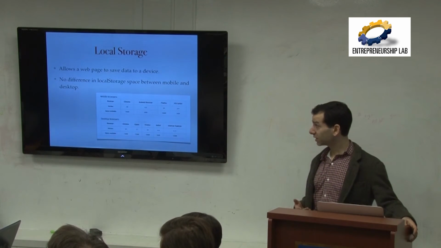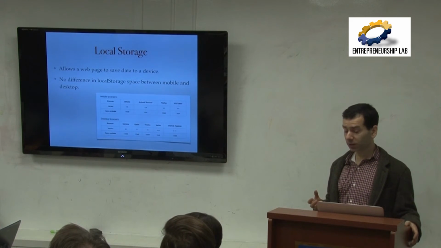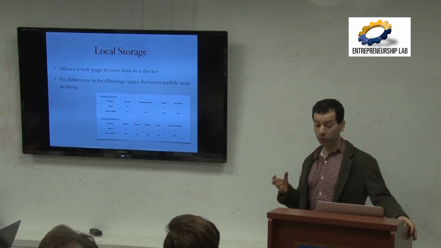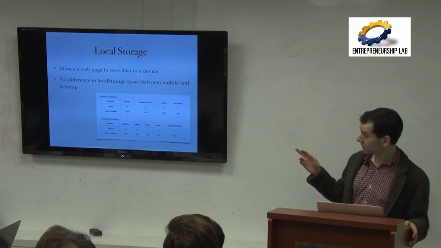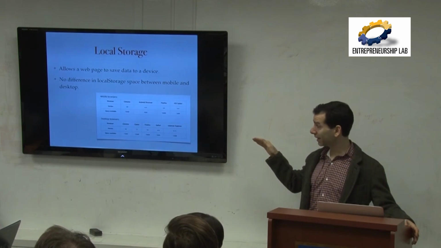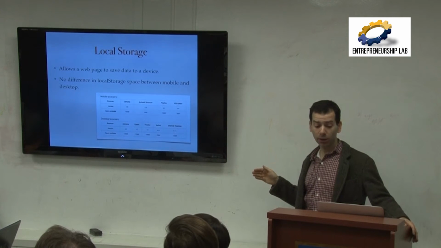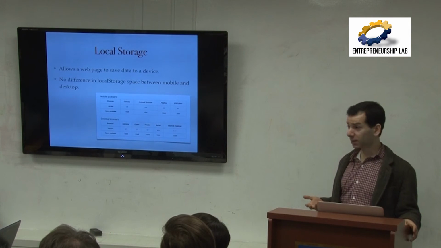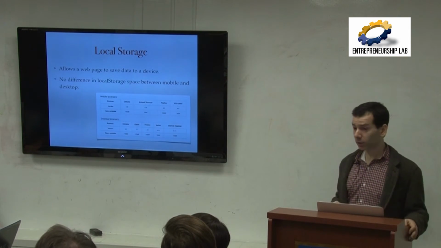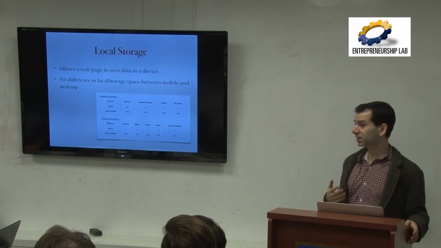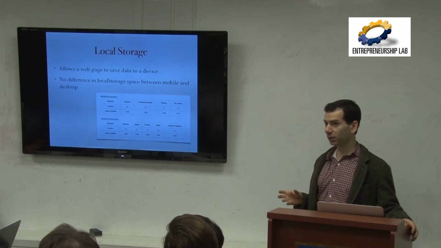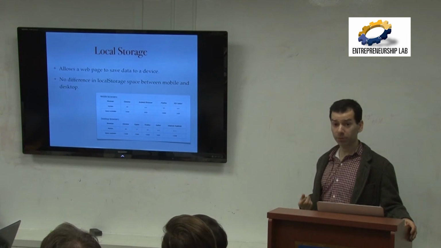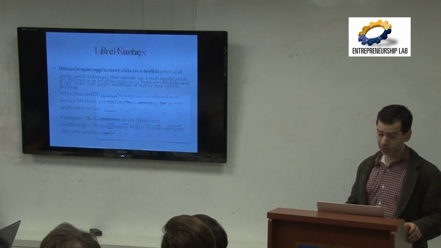One of the ways you can do this is making use of the phone's ability to save objects, images, code, HTML, anything, locally on the device. As you can see here, mobile browsers and desktop browsers both have the same limits for local storage, which is the JavaScript object that lets you save. Basically 10 megabytes. So you have a lot of space there for your site. You can save your images, your code onto the device so that when you go to a site, it doesn't have to download everything off the web every time. It can just come up, be very snappy, give you fast initialization.